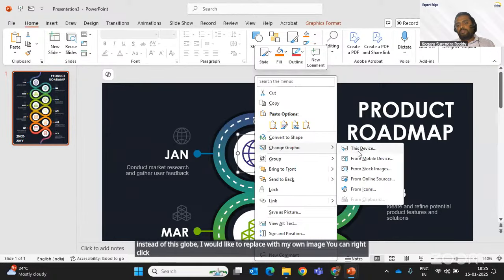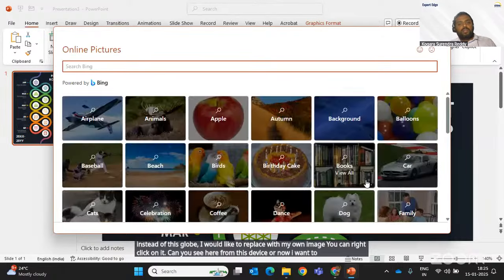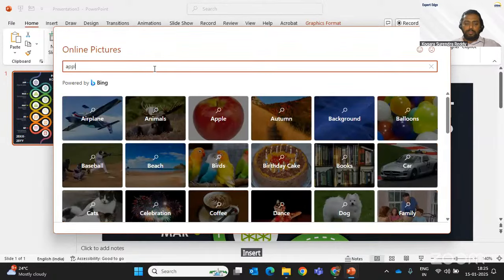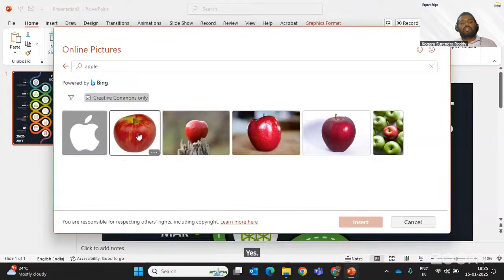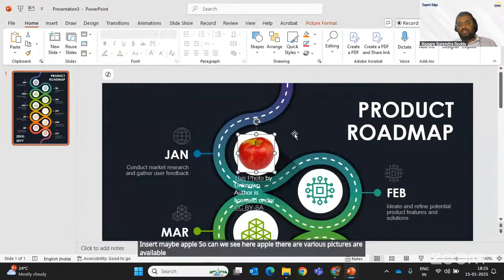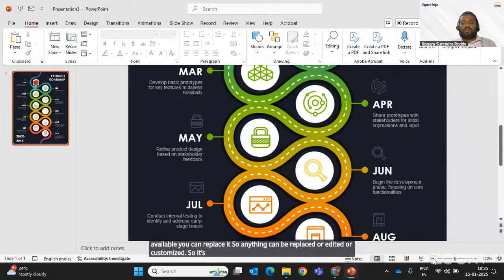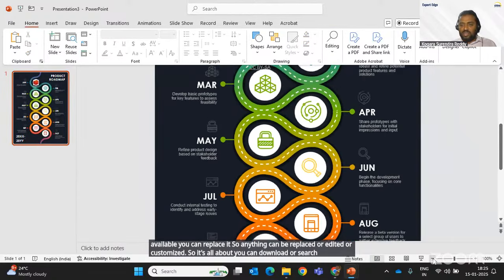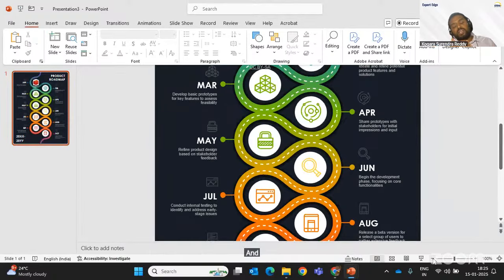Can you see here, From this device, or now I want to insert maybe an apple. Can we see here, apple? There are various pictures available. You can replace it. So anything can be replaced, edited or customized. It's all about searching for the various infographics and downloading them, and whichever is relevant for our data, you can update it.